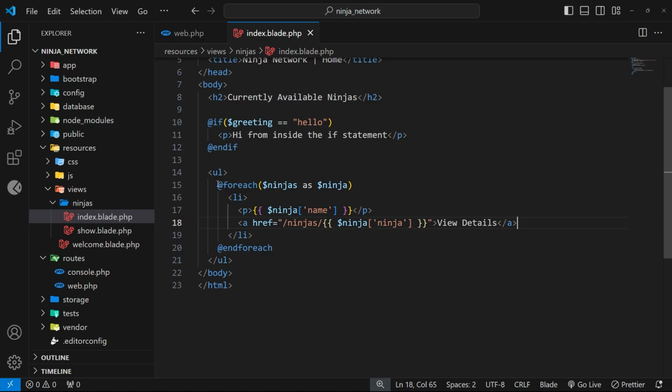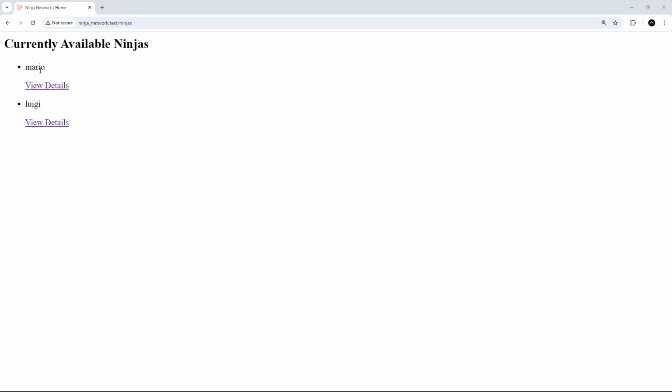We're using the foreach blade directive to effectively create a foreach loop within the view, and we're looping through the ninjas array. Then for each iteration, we get access to the individual ninja, and we output a bit of template for that ninja using the ninja value. So let's take a look at this in a browser. Before we do that, I need to correct this. I don't know why I put ninja here. It should be ID. So we want the ID field from the ninja, not the ninja field, which doesn't exist. All right, so now we can see in the browser that we have a bit of HTML template for each ninja in the array. Awesome.